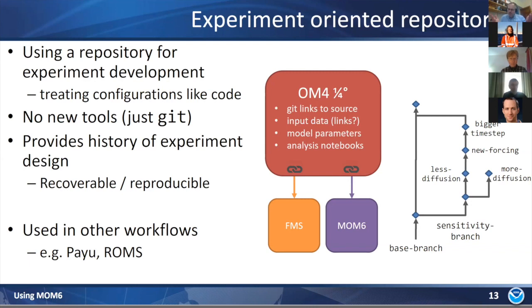And it's all there in the Git logs. And so this is a way of organizing your life. We recommend it very highly, and we're going to try and break out, shall I say, the way that we're doing our development out of MOM6 examples, which is a big super repository right now. We're going to start isolating some of the experiments that we're continuing to develop and make those independent repositories.